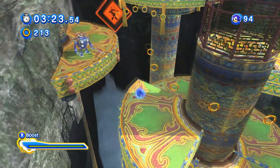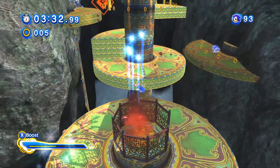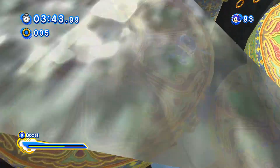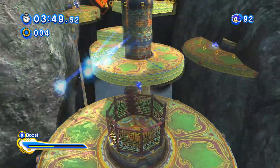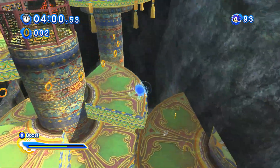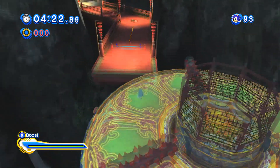This part right here is really awkward because of one thing only: the camera. Why is the camera so high up? It makes it so difficult to tell what elevation you're at. I remember getting stuck here for a long time when I first played it, not really being able to figure out how I was supposed to beat it. It's kind of hard to tell what platforms you should land on and at what elevation. And that spiked pillar thing to the right of me — it looks like I should be able to go under it because it looks like it's above me. So I walked into it. It's kind of hard to tell that you can jump over it.